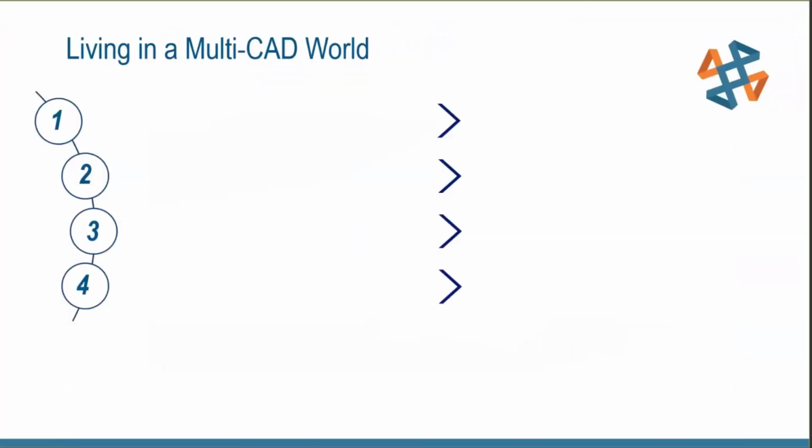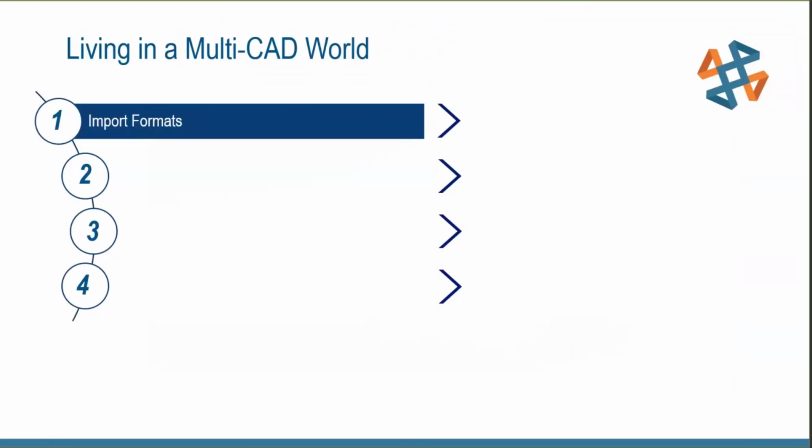So that really concludes what we were talking about today. So living in a multi-CAD world, really what we're talking about is working with all these imported file types. So we looked at the different formats. We generally left it at use the preferred formats, so work with the ones that are higher preference. In that case, maybe native files, and then Parasolid would be your main two to try.